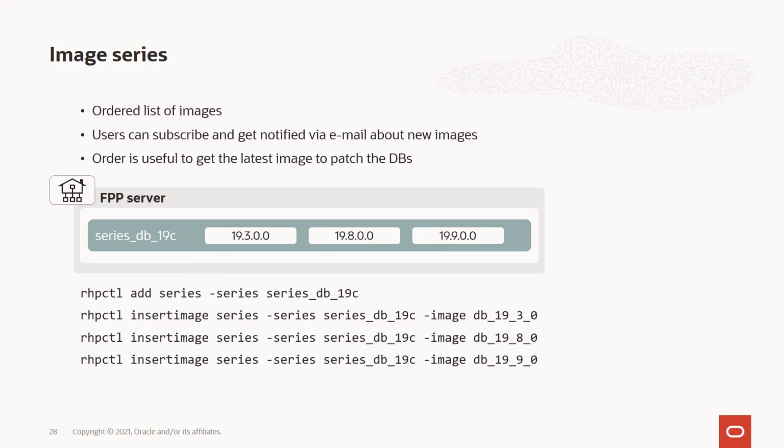So we will not, for example, patch a database from 19.9 to 19.8, it is always the other way around. I know that might sound obvious, but you can have strange naming conventions or many one-off patches, and you want to be sure that you are always using the latest one that contains all your favorite one-off patches, for example.